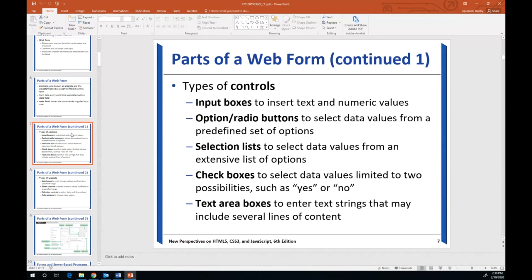So we have some different types of controls. We have input boxes. Those are used to insert text and numerical values. Option or radio buttons are used to select values from a predefined set of options. Selection list is used to select data values from an extensive list of options. Checkboxes are used to select data values limited to two possibilities, such as yes or no. With text area boxes, you can enter text strings that may include several lines of content.